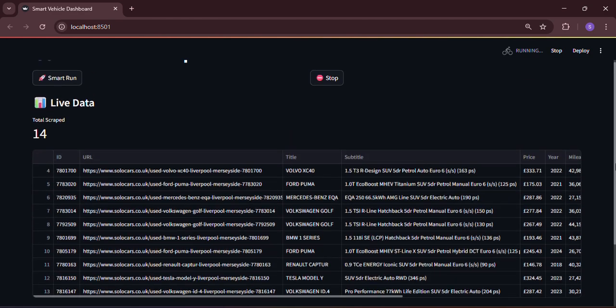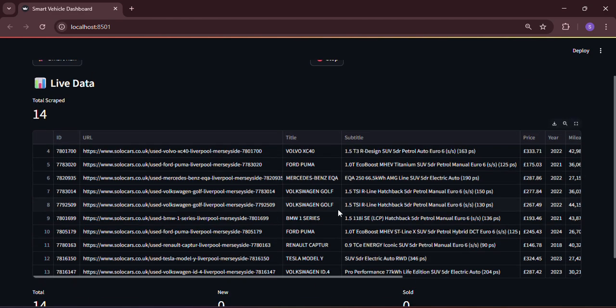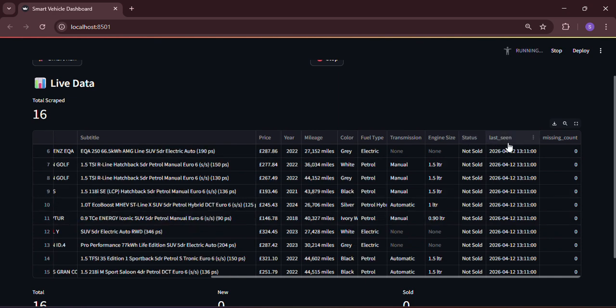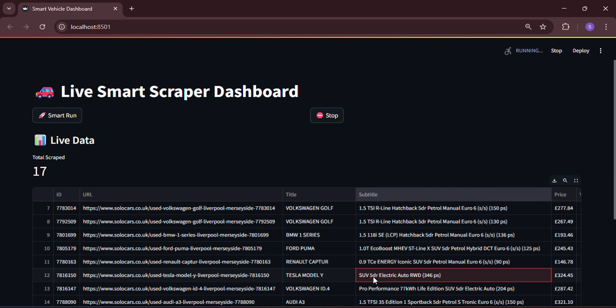Got it? So you can see scrapping is going on right now, and you will see the live data being scrapped with all the necessary columns like price, mileage, color, fuel type, transmission, engine size, and status. I also added a column that indicates the time when the scrapper ran.